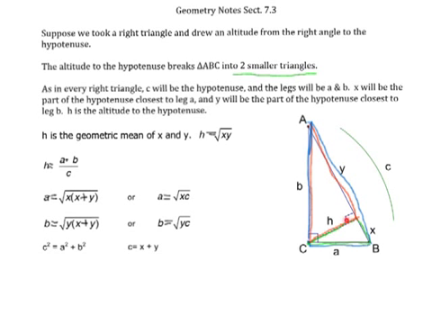One more thing, the altitude here, H, we'll call the height of the big triangle, right? That is the geometric mean of x and y. Remember, the geometric mean is the square root of two numbers multiplied together? Well, H is the geometric mean of x times y. So that is also going to come in handy.